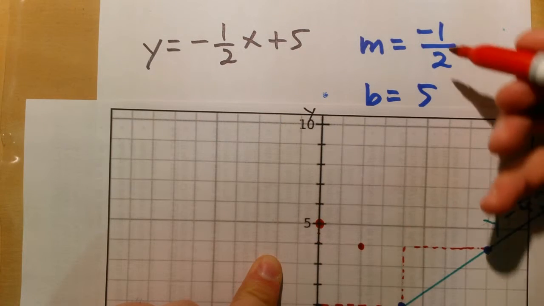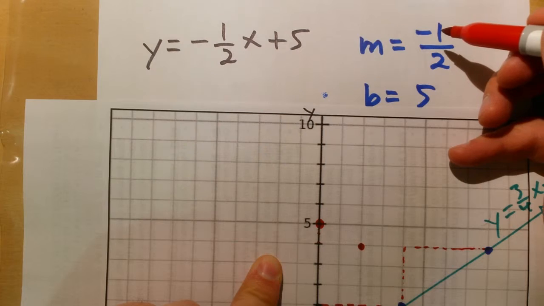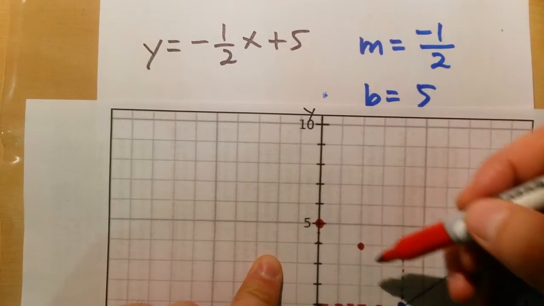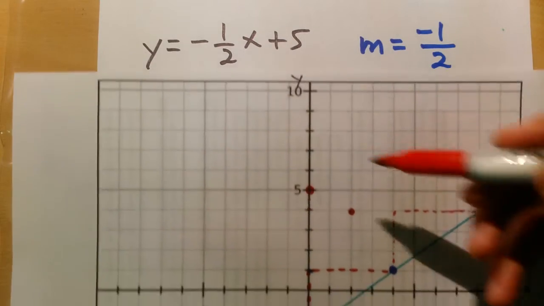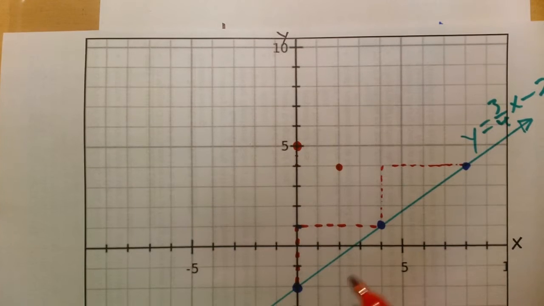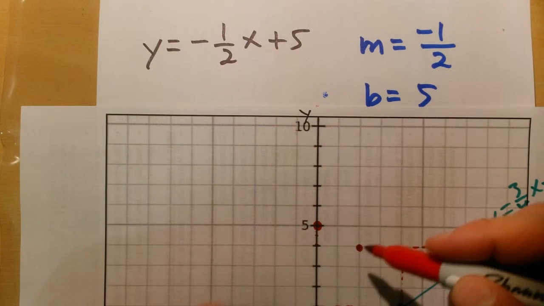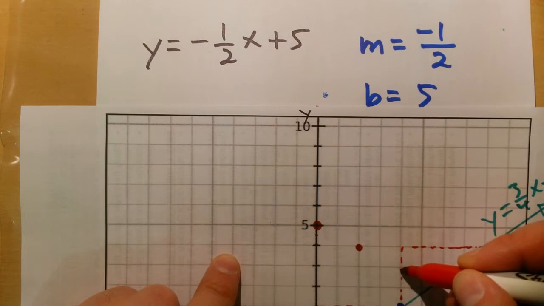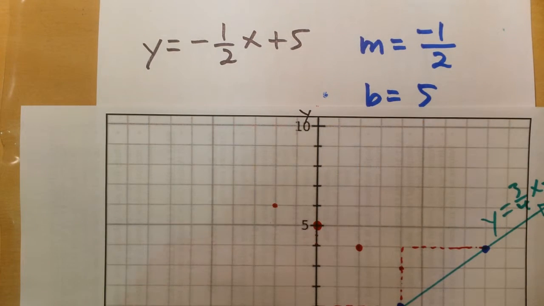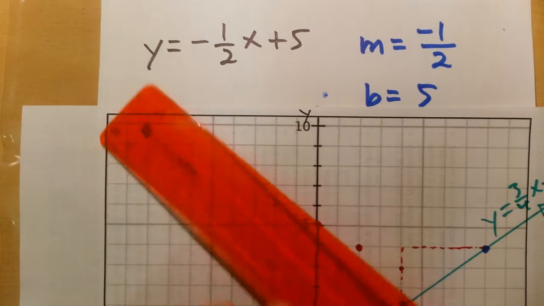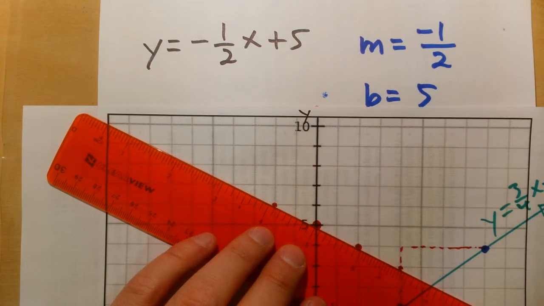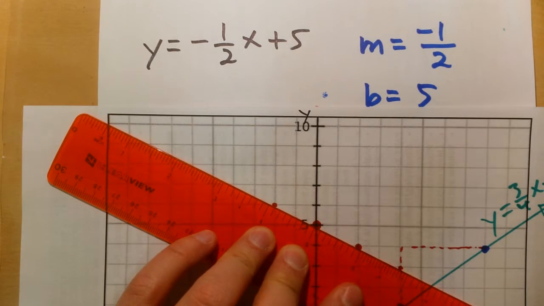Now mind you, as mentioned before, since our slope is negative, we expect the line to be decreasing as we move to the right. We expect the line to go in this direction when the slope is negative, unlike when the slope is positive, like our previous example. Alright, so now that we have 2 points, we can plot a few more. If you like, you can even go in the other direction as long as we're consistent. And then grab our straight edge, and we can graph our line.